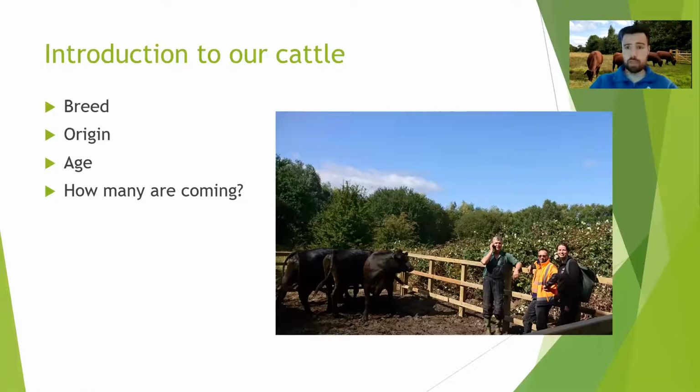John's farm is based opposite Black Park in the Colne Valley, and the cattle are a mix. A lot of the cattle, particularly at Denham this year, are very young, but often there's a variety of ages. Sussex are, I believe, the most similar to the native, the most local breed that we have in this country to the sites that we're grazing.